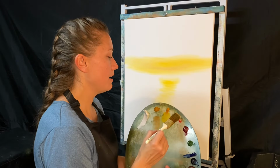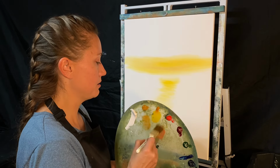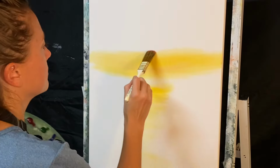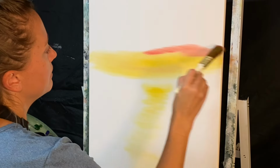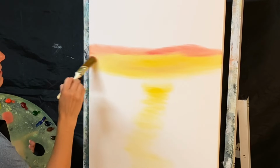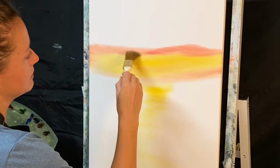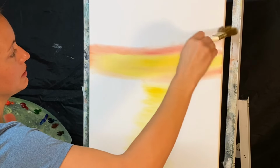Nice. Now we're gonna grab some bright red, just tap into a real tiny bit of that on the brush, and some Alizarin Crimson. And I'm just adding these colors together. I'm not blending them yet. I'm just putting it on the canvas, a little bit above and below of our yellows. I'm gonna move some of this up a little bit.